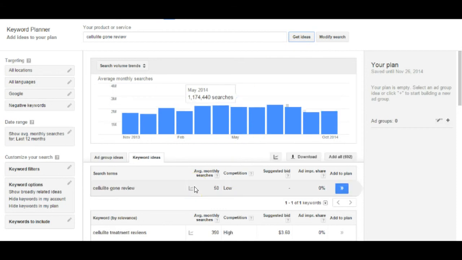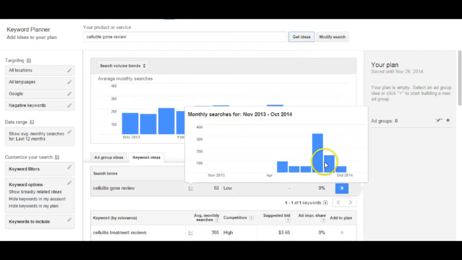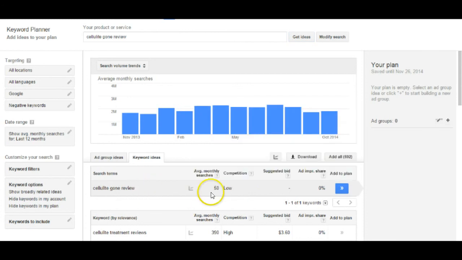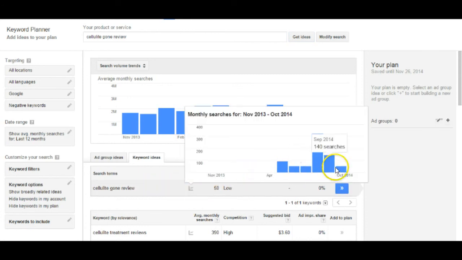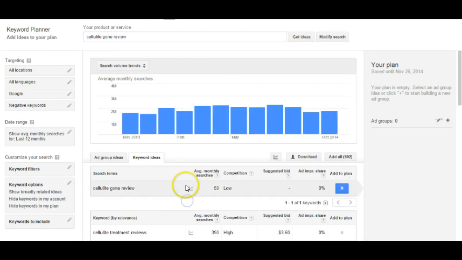For buyer keywords, you don't have to worry too much about the search volume. As long as there's a little bit, even if it's like 50, like right here, it's okay because you're going to get some buyers.